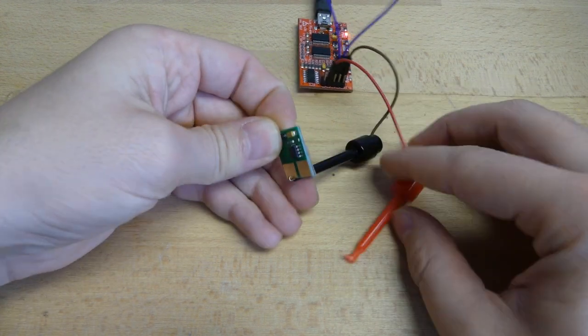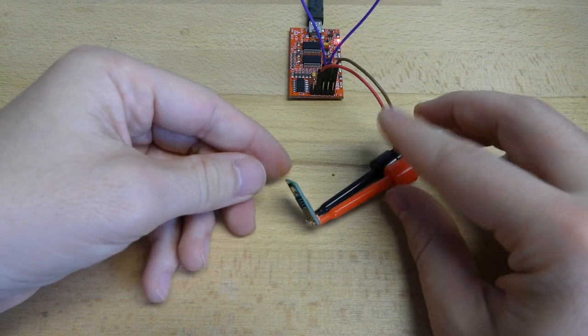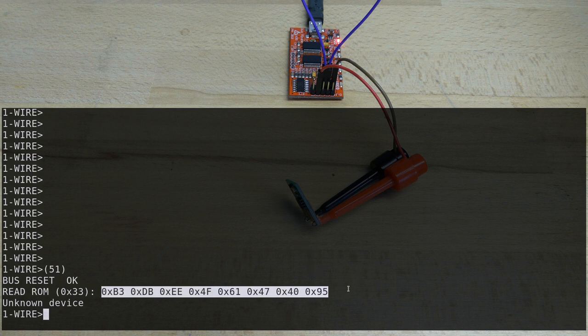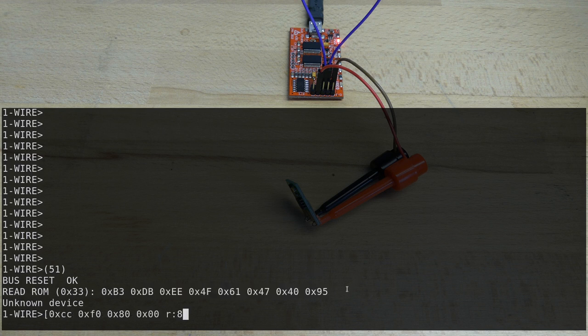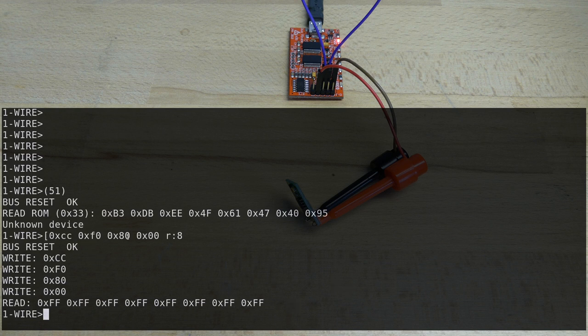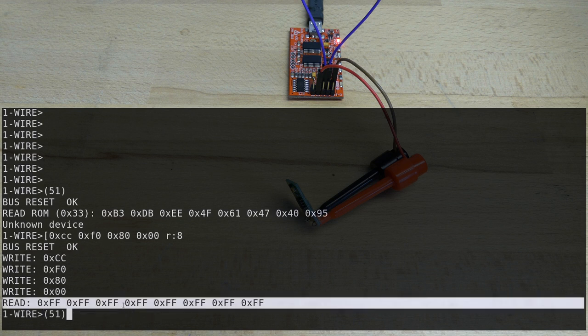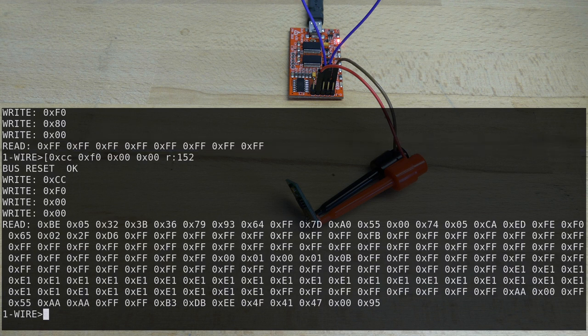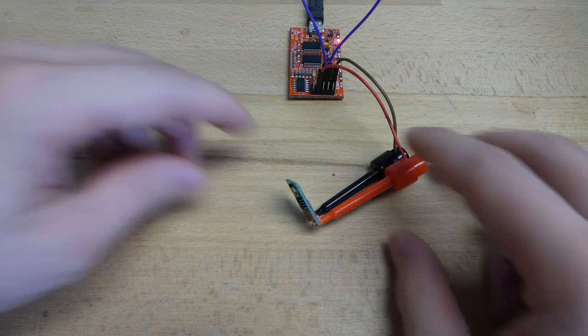So let's connect it to the Bus Pirate and try to read the key over the one wire protocol. Let's first read the ROM ID of this counterfeit toner chip. And as we can see, this is different than the one we had in the original one. Now, let's try to read out the secret. And as we can see, the secret is still protected. The secret should be at the same address, but it doesn't allow us to read the secret. Now, we can just read out the whole memory content. And it looks like this. As you can see also, the ROM ID is at the end of the memory. And this is also what is specified in the datasheet. It's just another way to read it out. No, this didn't work.